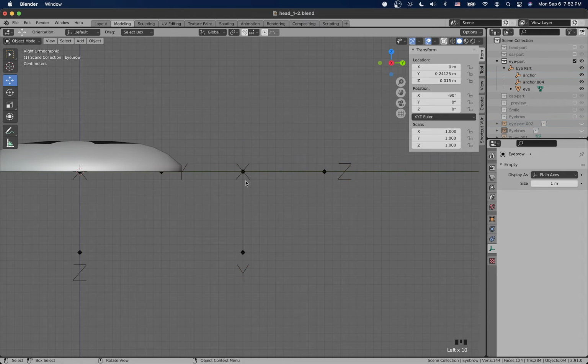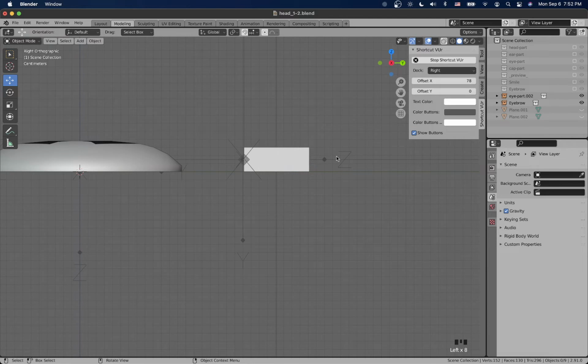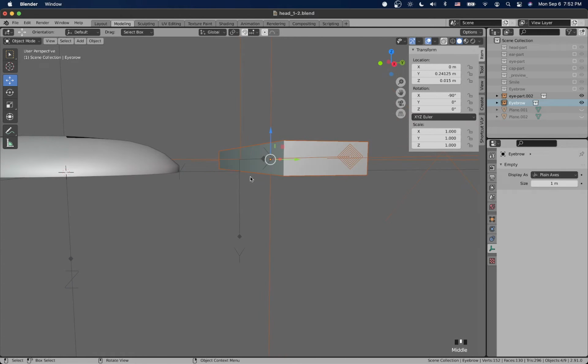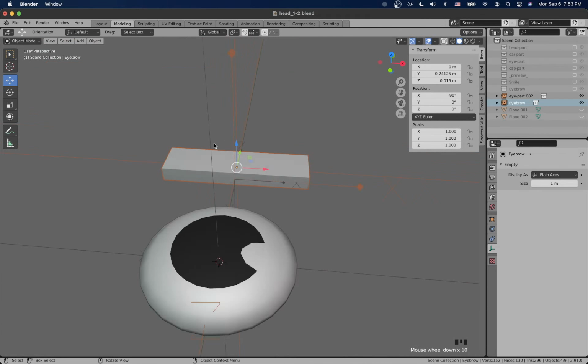So we go back to the eye part. We get the anchor. We put it up 0.015. And now if we go back to the preview or test thing, you can see that both anchors are now in the same location, almost.